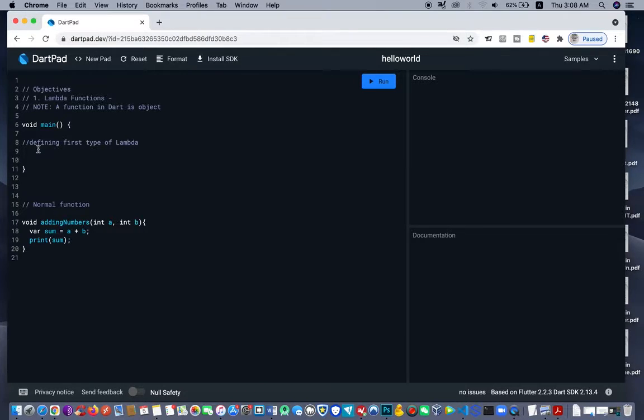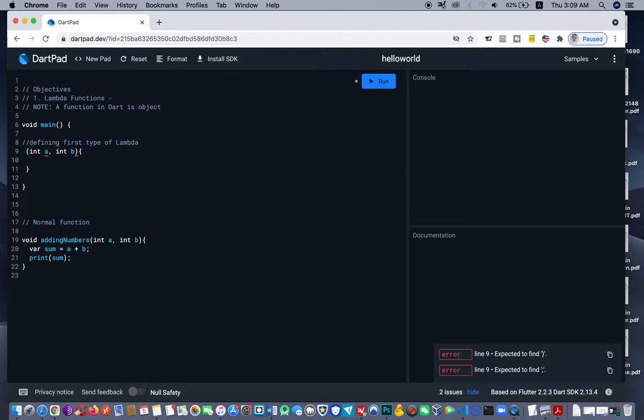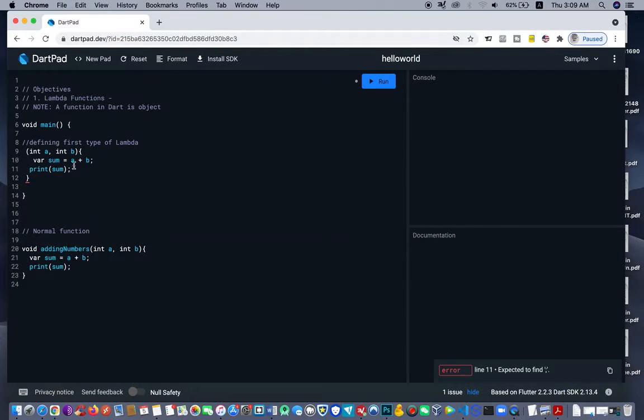Okay, so for the first type of lambda, we can have a function starting with the parameters like this, int a, as we did down there, and then int b here. Good. And we have the parentheses here, and this can have the same logic here, and this is apparently a function.